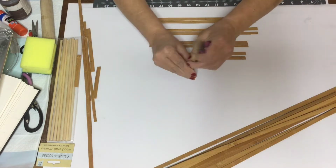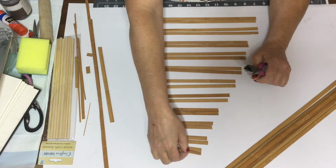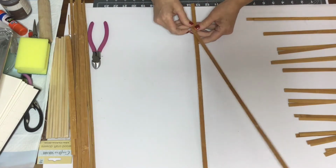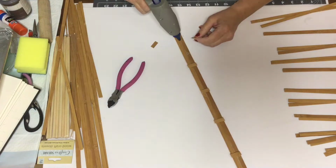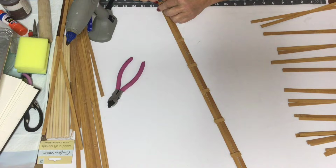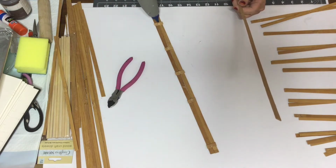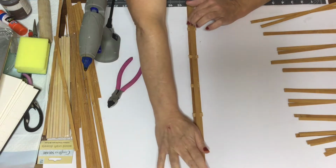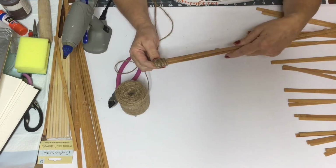Now I take 4 of them and cut them about 12 inches, and then I just keep getting an inch shorter as I build it up to the top. And then I'm going to take some of the longer ones and glue them together with pieces of the wood slat, and then add an extra one on for support. And then I'm going to take that piece and I'm going to wrap it with some rope twine.